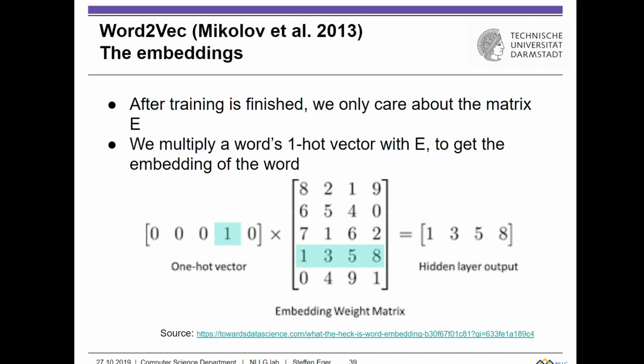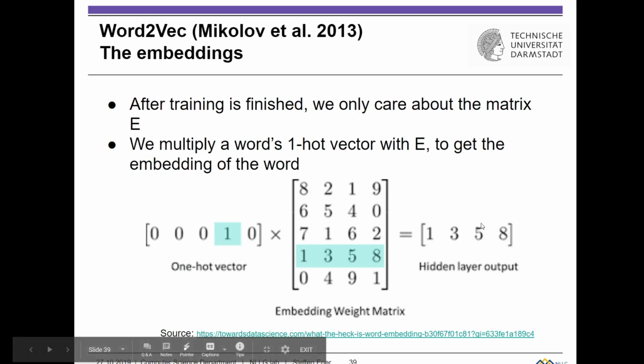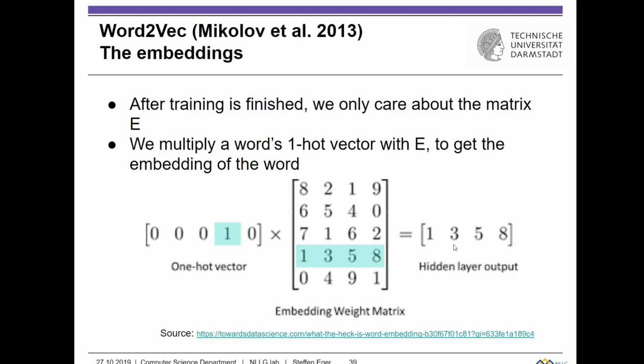So that's what these models are doing. They are trying to solve a specific task, namely, given a word as input, predict the surrounding words, or given the surrounding words as input, predict the middle word. And once they have solved this task, the task is not important anymore, but what is important is the vector representation. Why it is a good idea to model it in this way, we will learn in lectures 4 to 6. But here you should just get the high-level basic idea that as a byproduct of solving this task, we get a vector representation for each word.